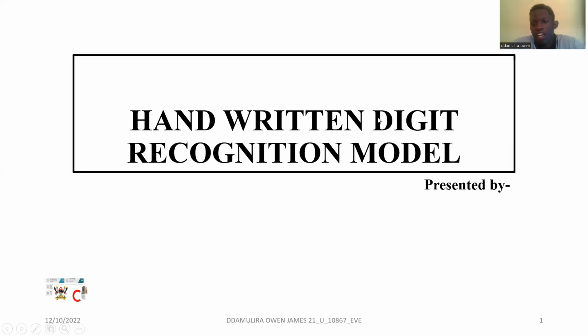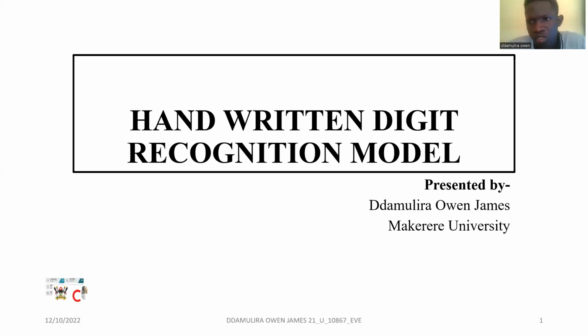So today we are still continuing with our model, and my name's Adama James, a student of Makerere University in Uganda. This is a course on artificial intelligence, and this is a project I'm working on. I'm building a model that is able to predict digits. Like when you write a 4, it can use its neural networks and determine the number which has been entered.